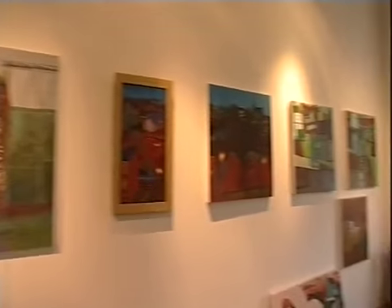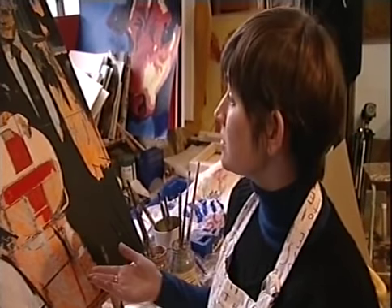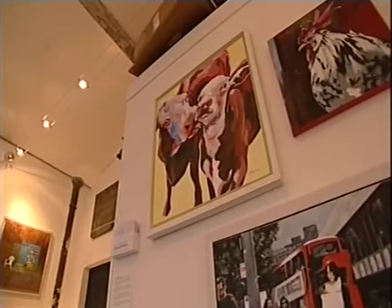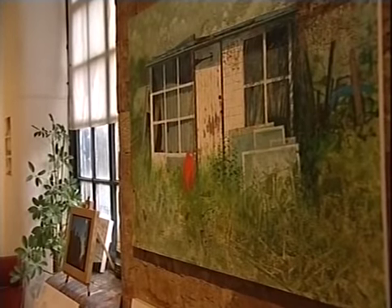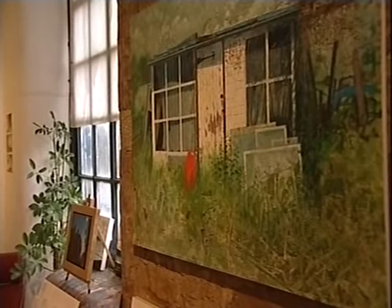I don't think anything would happen without it. Since I graduated, straight away I got a studio and it's just meant that I've carried on working, developing, thinking about ideas and just being able to make loads of mess. There's nothing else here but your work — you don't have to put the washing on or tidy up. And I can get some really good feedback from other people in the mill. If I'm stuck, I go to somebody else's studio and it's like being back at university again — a real good creative environment.